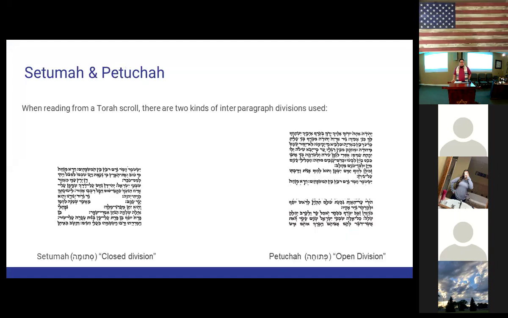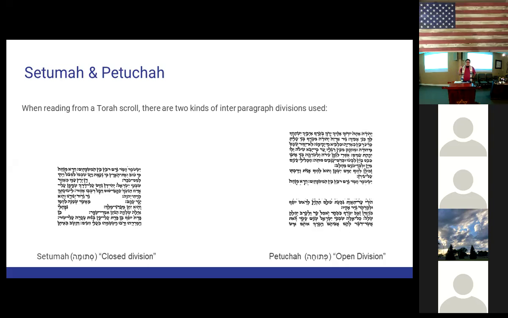Slide. So I learned about something cool in the Torah. You'll notice there's gaps everywhere that you read, and those are used obviously to divide, but I didn't know that there were words for the two things. So there's two kinds. Setuma, which is the version on the left. Those are called closed division gaps. They occur in between lines. And patukas are open division gaps, which are basically like how we do new lines in English. They are gaps that go all the way to the end of the line.